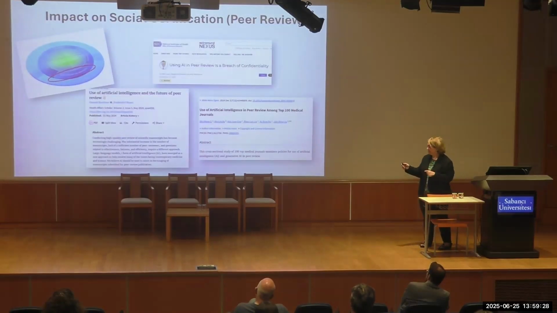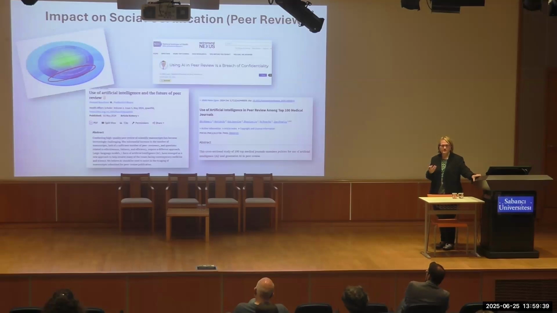Let me take another category, social certification and dissemination. This category in our framework is about peer review. So scientists obviously present their work and they publish their work, and the way to publication is through peer review. A journal article will be reviewed by a set of colleagues and judged against a certain set of standards. And AI is now being used for that purpose.